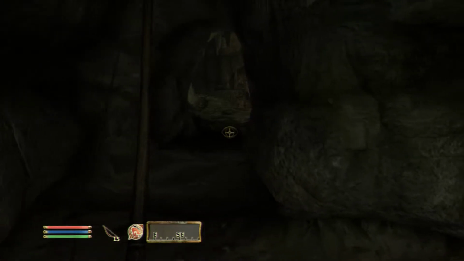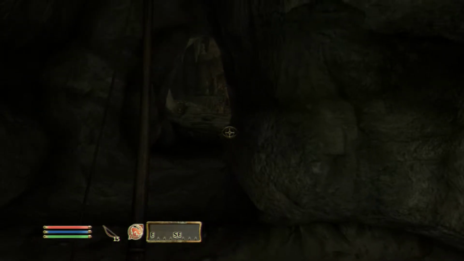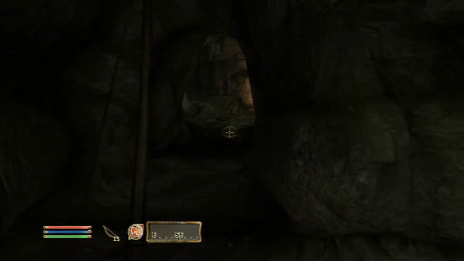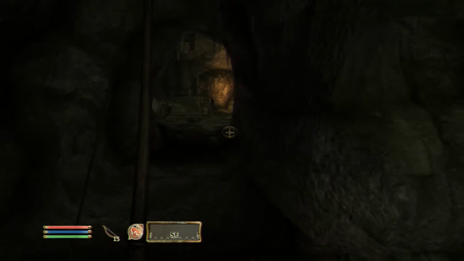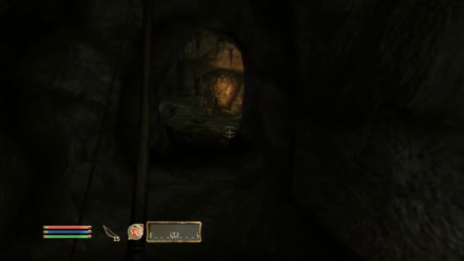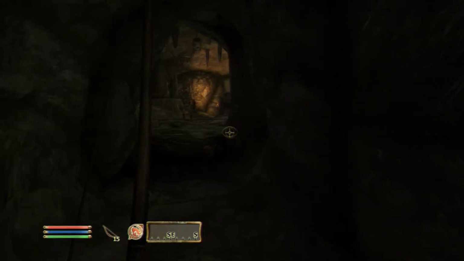So, there's a dude over there, but I don't know if you can see it, but there's a tripwire in front of him. See if I can set this trap off and kill him without him seeing me. I need to be able to see the post where the wire is attached so I can hit it with an arrow and activate it, but I'm gonna have to get pretty close to him in order to do that.